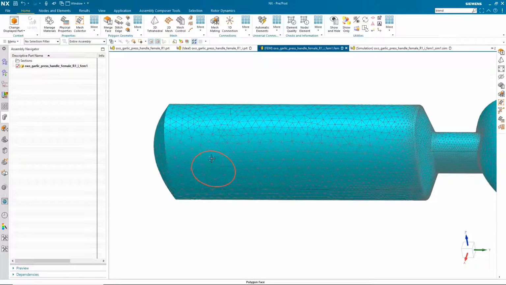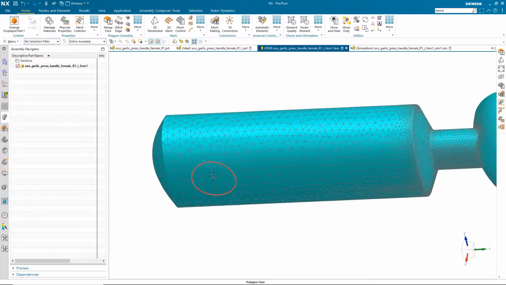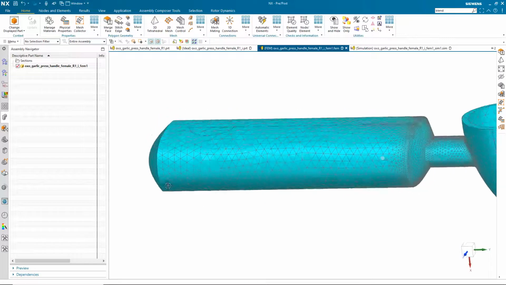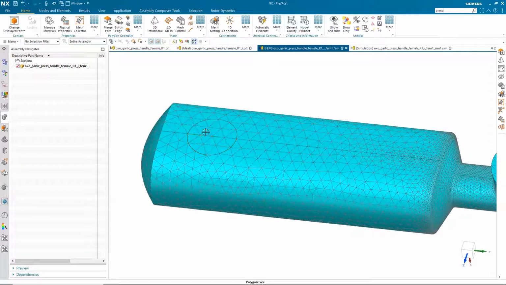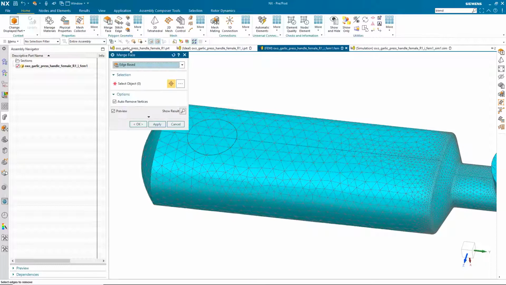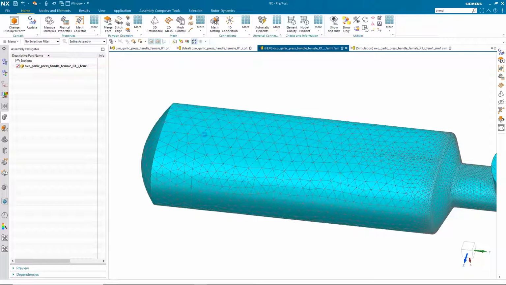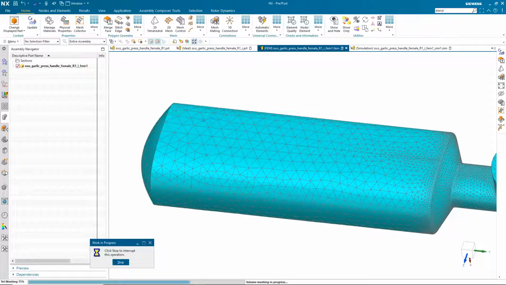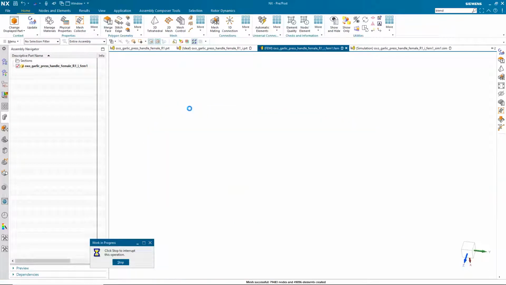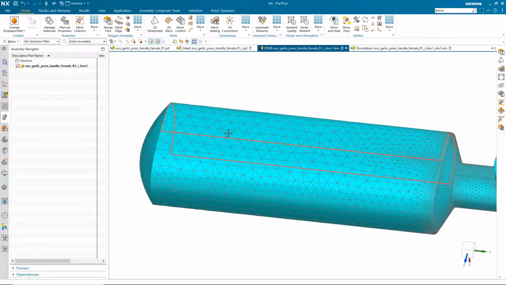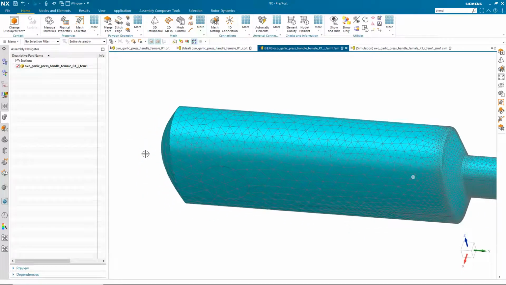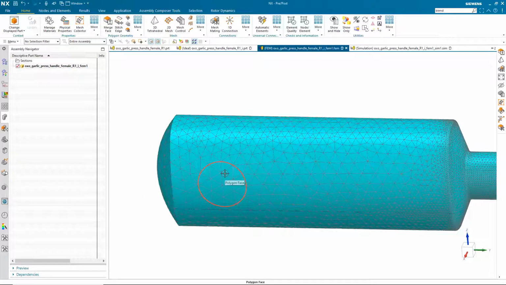So on the bottom, yeah, that's what we want. That's where we're going to apply that load. Now the top, boy, we really don't need that, do we? So why complicate things? I'm simply going to merge these faces and we'll just get rid of that. That way we have a nice clean mesh. And that just highlights that with meshing, I'm just showing you a couple of the options, but there are so many more.